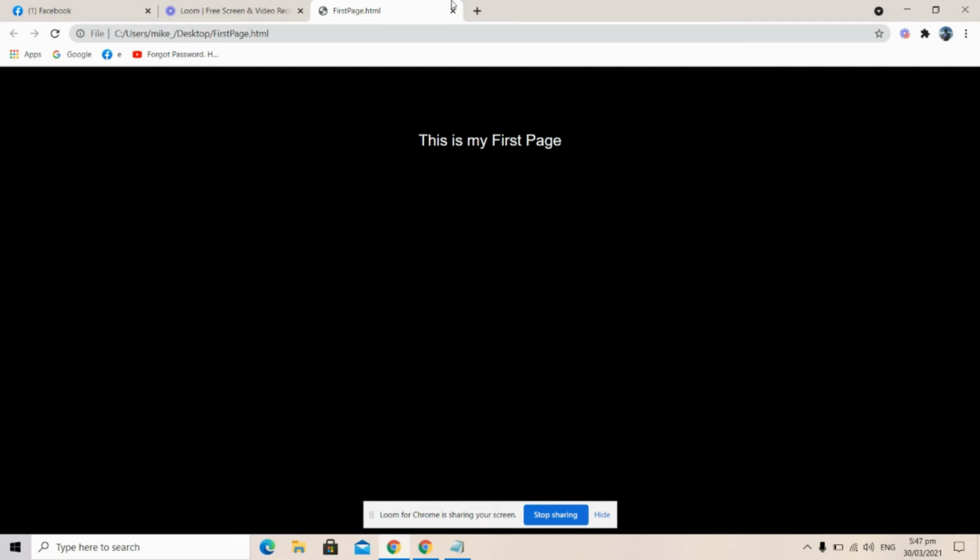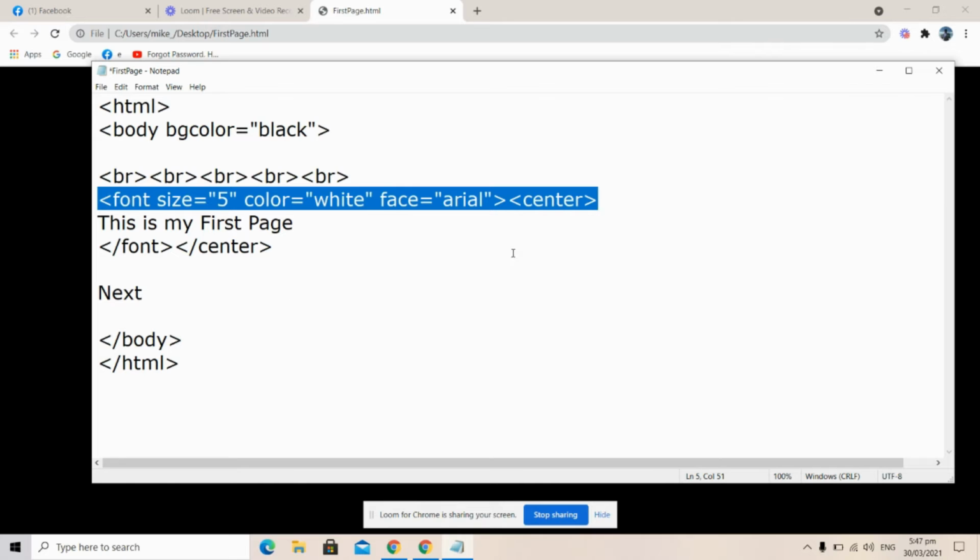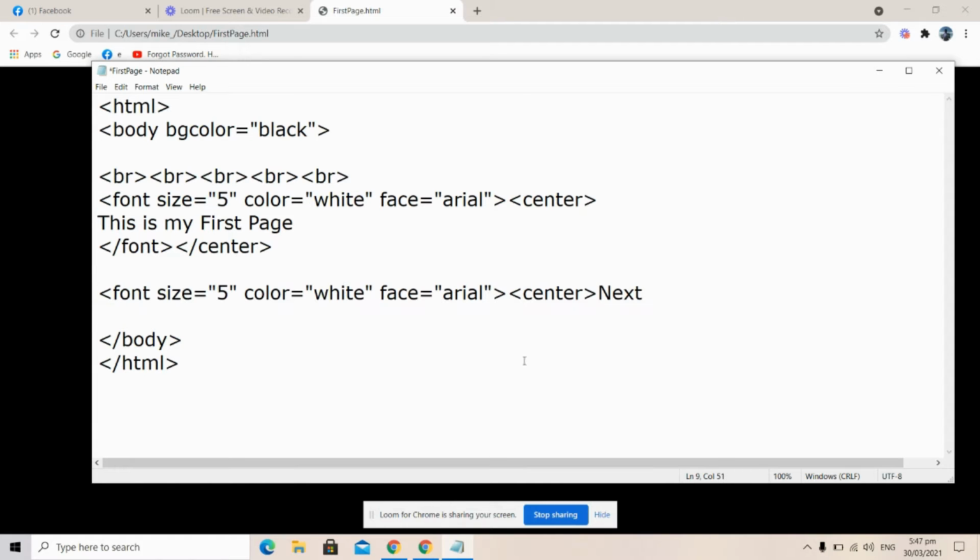Now let's put some hyperlink on our page. Okay. Let's now put the link to the next page. Well, of course, putting a link, let's put next. Okay, then copy this one. Next, next page. Okay, next na lang. And copy the font and of course the center. Control C, Control V. Okay, and next, and then copy this one. Control C. Okay.